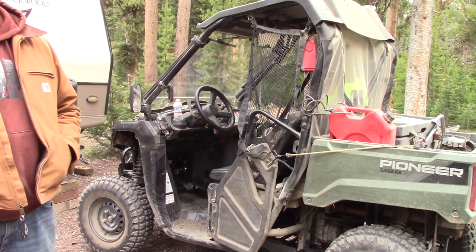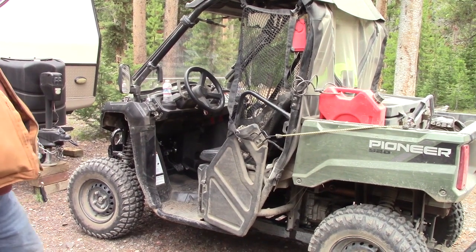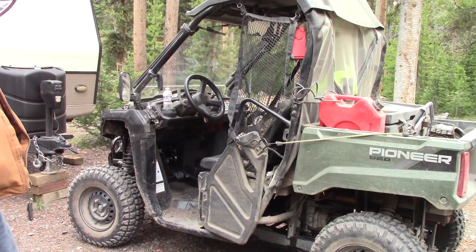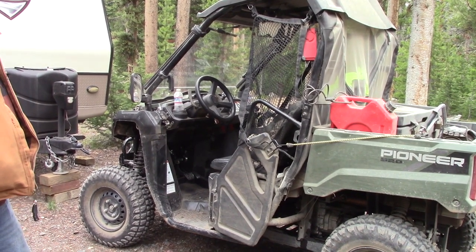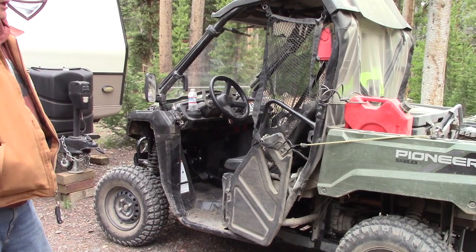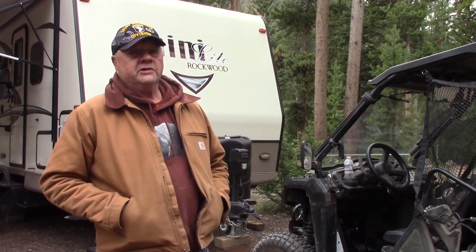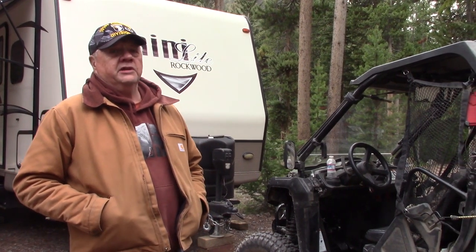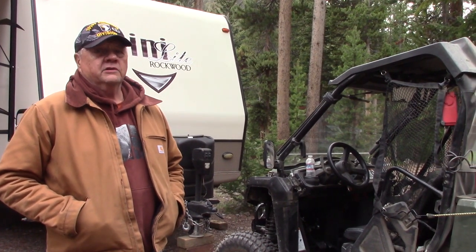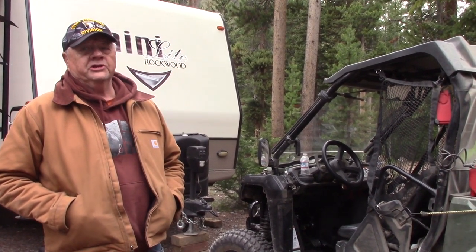This model here is a 2020 Honda Pioneer 520. They've been out for a while and I think they've made a few modifications on the newer ones. You have to understand — is this in your budget? You're talking about around $10,000 to buy pretty much stripped. So you're going to put about another $2,000 into what you really need to enclose the thing for stormy weather and other outdoor wildlife conditions.